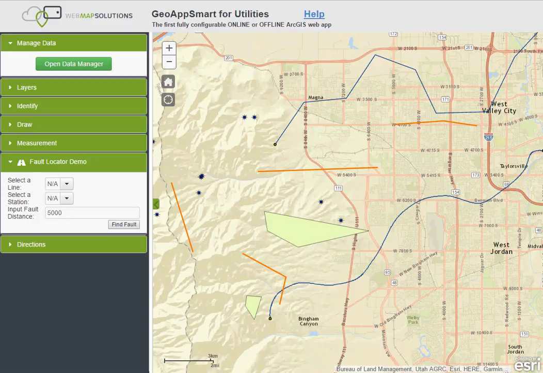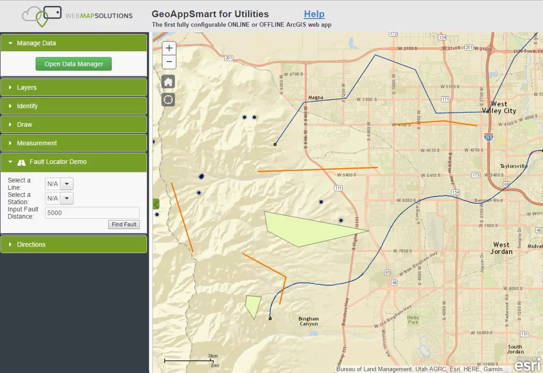The other great advantage of this is that it can be used online or offline. So if you're in the middle of a remote area and you have no wireless connectivity, or if you've got poor connectivity, this application actually works without a wireless connection. So extraordinarily flexible. The two tools I'm going to actually show you is first of all the fault locator widget, and then secondly I'm going to show you how to take the application offline and make an edit.